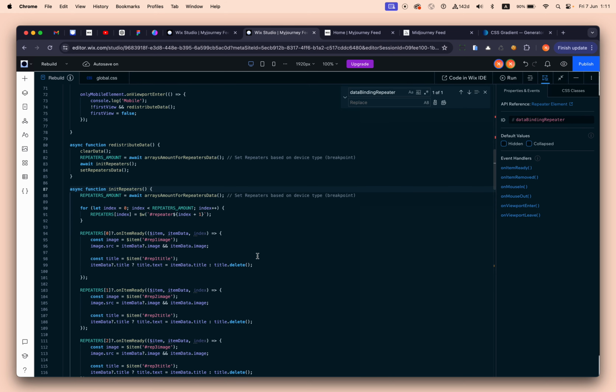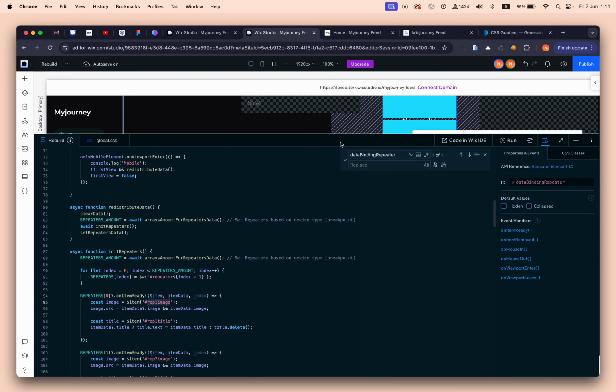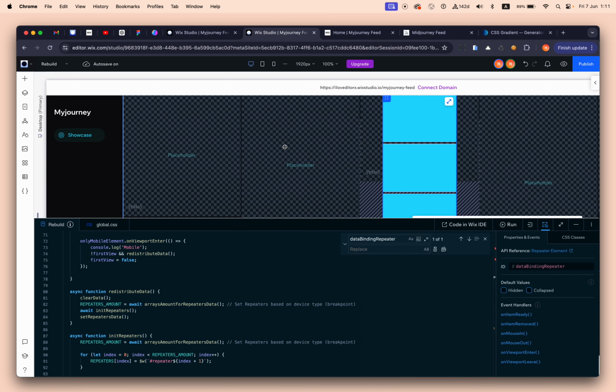So init repeater is basically setting the event listener for each repeater, how to paste the data in the right place. So for example, if you see right here, I set the image source equal to, if we have an image, put the image source in the image. Okay, so this is the ID of the image. So again, we should go to the first repeater.